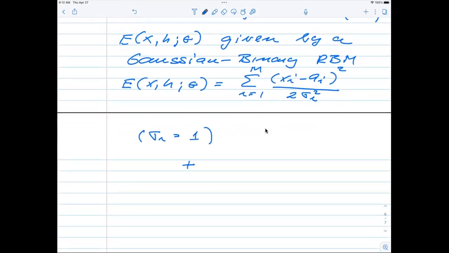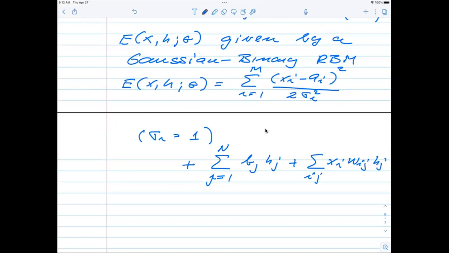And then this contains thereafter a sum over the hidden nodes. So we will then have this parameter b_j multiplied with h_j, where h_j now takes values 0 or 1 only. And then finally, we have now the double sum, which then links the hidden layer with the visible layer. And then we have these weight parameters. So this is going to be the energy function.